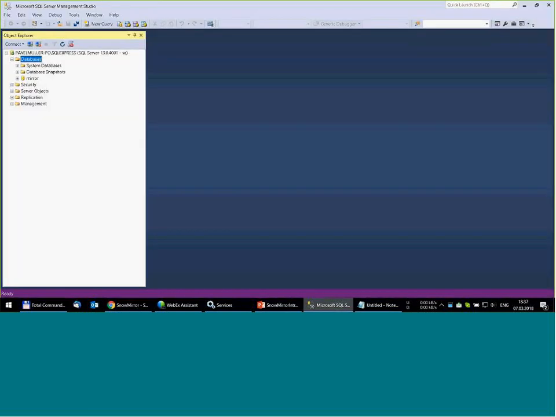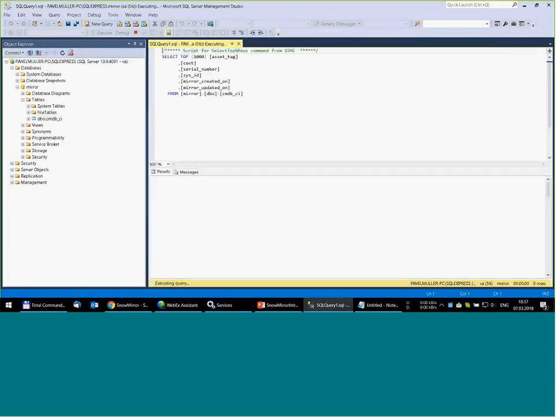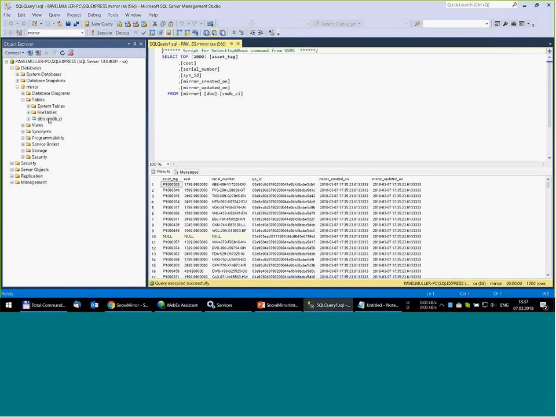Let's look at the database now. I have a database here, and I've got a table here. So for you, SnowMirror is not mapping the data anywhere. It is managing the schema for you. As you can see, SnowMirror has created a CMDB-CI table in the SQL Server database.